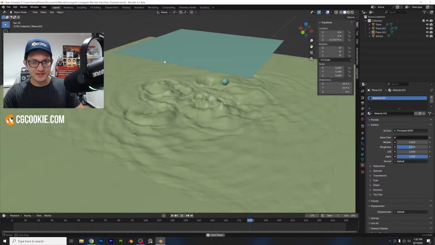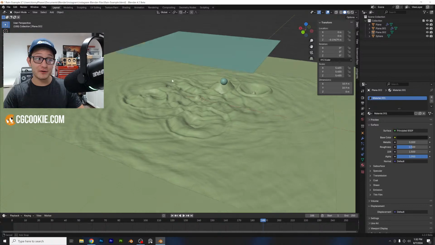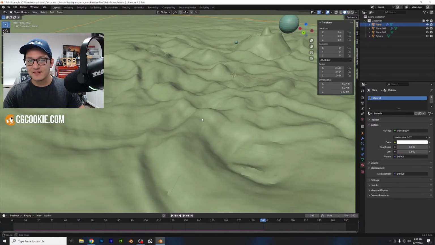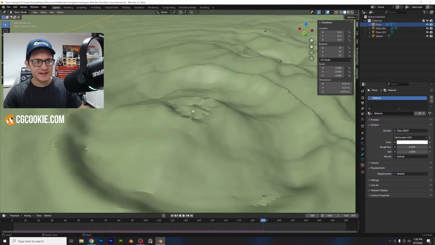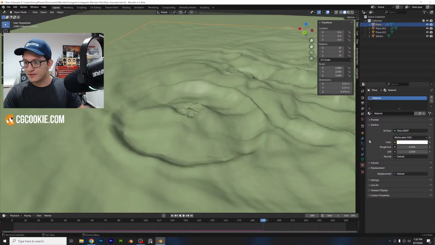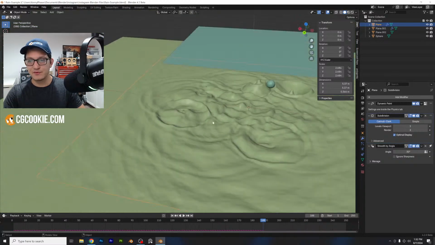All right, regardless, let's take a look at the comment section. The 13th can't come soon enough. I don't know where you heard the 13th, but that sounds right. So again, when we look at the details here, you can see that it's a little fuzzy, and that's because of the amount we subdivided, right? But we can always add another subdiv surface. Where is it? Subdiv? There we go. And look at how that smooths everything out.